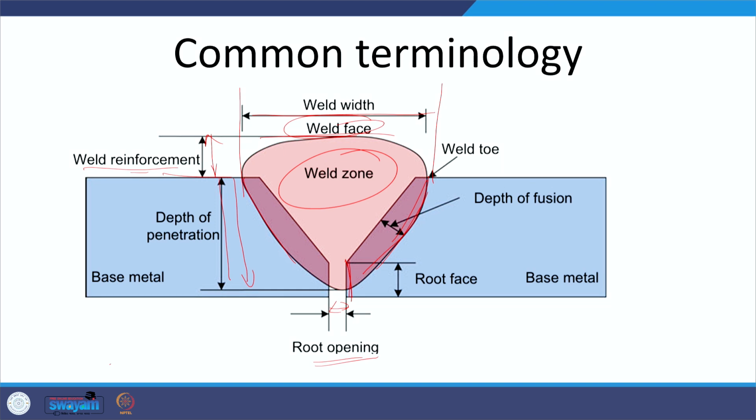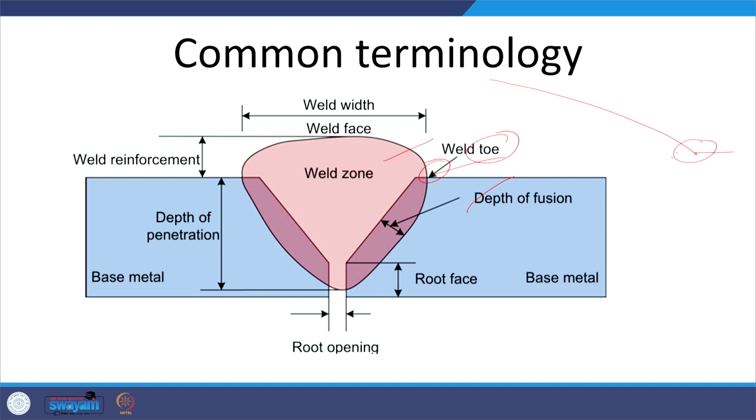And the connection between the weld and the base metal, this junction point, is called the weld toe. If the weld toe is of a low angle like this, then this is less troublesome because of the lower stress concentration. But if the weld toe angle is high like this, then high bead angle causes greater stress concentration, and therefore most of the time the crack tends to start from this location and propagate either into the weld or in the heat affected zone. So, these are the various terms related to the weld joint.